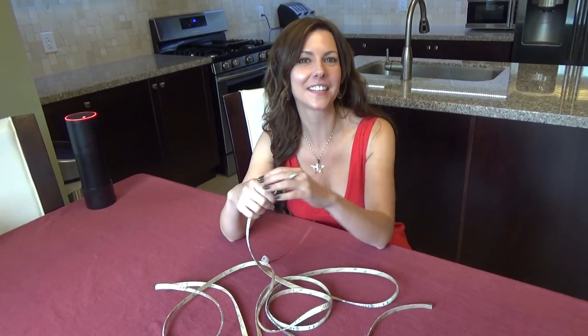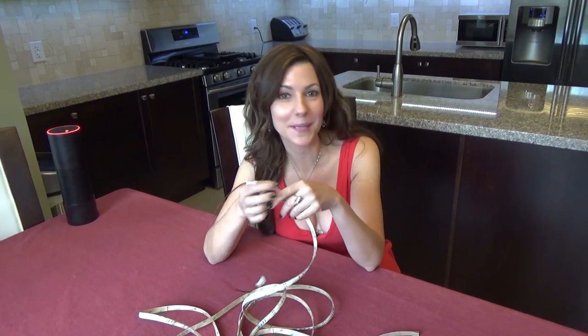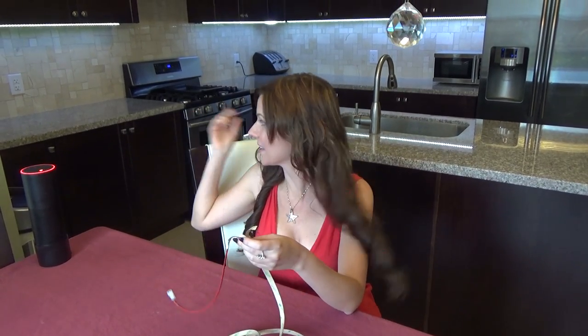These are the strip lights. Now these lights can be bought at places like Home Depot or Lowe's. They peel back and stick to mostly any surface. Installing them is very easy, but in my situation, I actually want both sets of cabinets to be controlled off of one switch so everything goes on or off at the same time. I don't want to have a switch for these lights and another switch for those lights — one switch for everything.